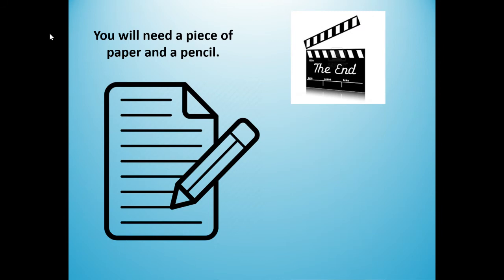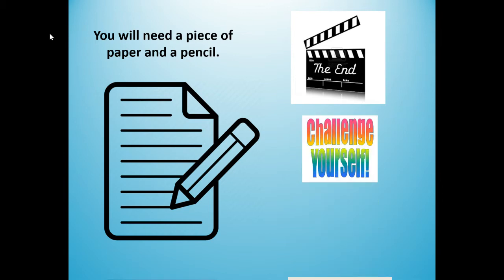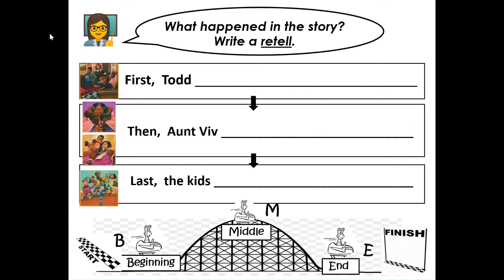And if you don't have a piece of paper and a pencil, I need you to push pause and get those materials right now. And then push play when you rejoin us. Because at the end of our review, we're going to first review the story. You're going to challenge yourself and answer this question. What happened in the story?